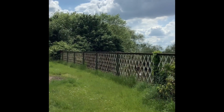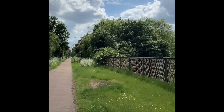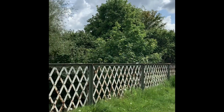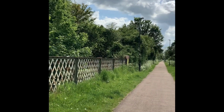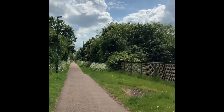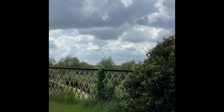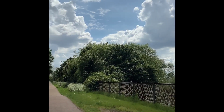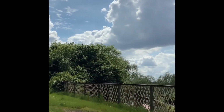Now, this is bridge 384, lattice bridge. Now, it don't look that stunning from the track level here. You're heading towards Glenparva and Rugby further ahead there in Whetstone. And as I said, the lattice bridge has got capping stones at the end there. Traditional build of the Great Central. This is similar to what was used on the bowstring bridge further back, if I showed you earlier on. So I'm just going to show you the side view, and you can have a look yourself, and you'll see it's an amazing bridge. It's over the Leicester arm of the Grand Union Canal, but just testament to the builders of the day.